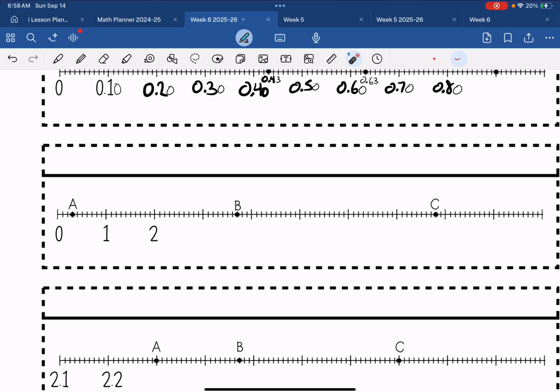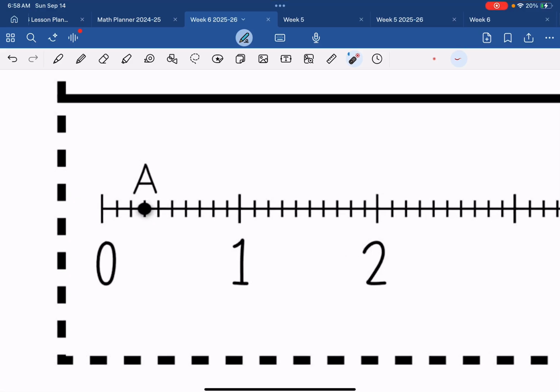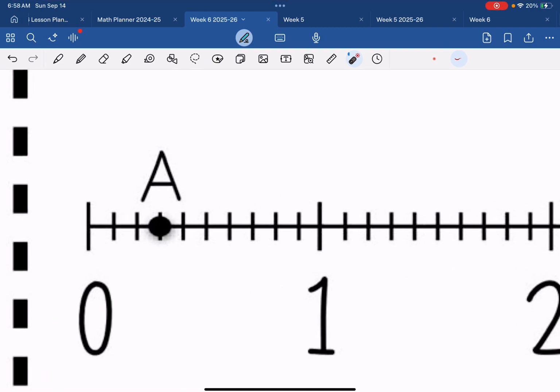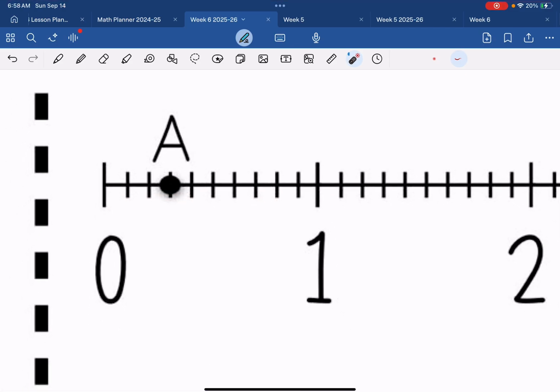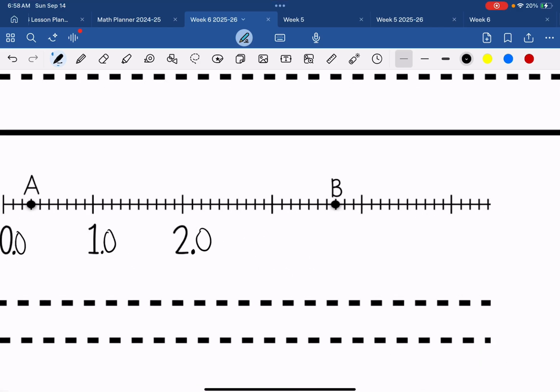All right, we got another number line here. And this one looks a little different. If you look, your 0 starts here and your 1 starts here, right? Like the 1 in the ones place. So that means that all of this is going to be 0 something, right? And I've told you that if you don't see a decimal point next to it, you can always put a decimal point. So let's go ahead and put a decimal point, and then a 0. Same thing here, decimal point, and then a 0. Same thing over here, decimal point, now a 0.